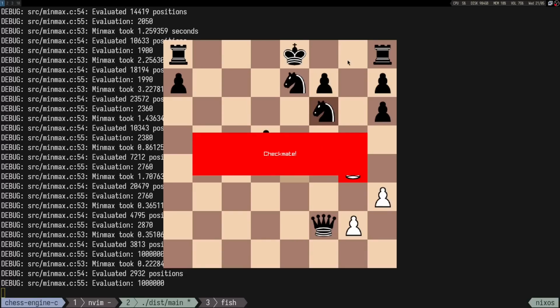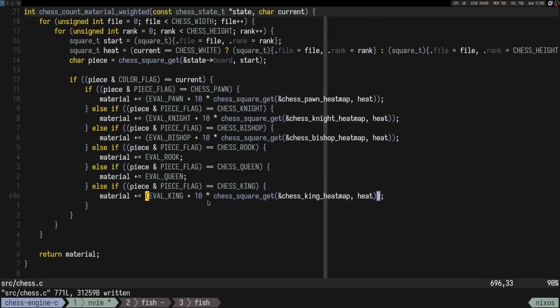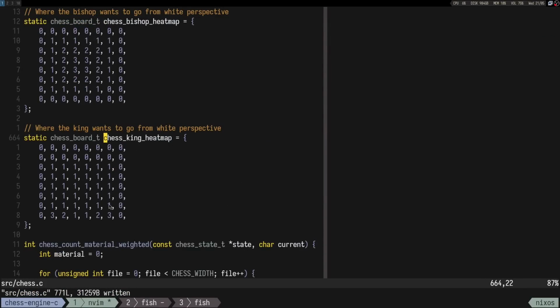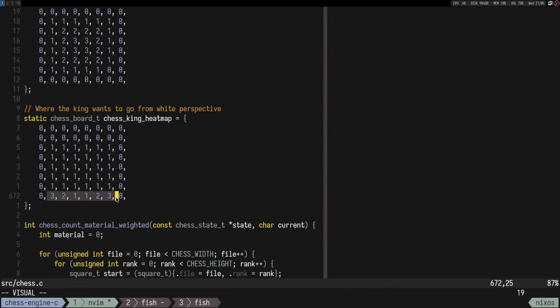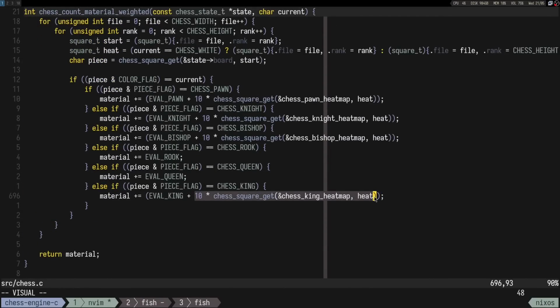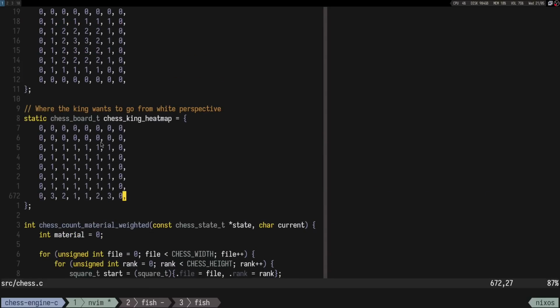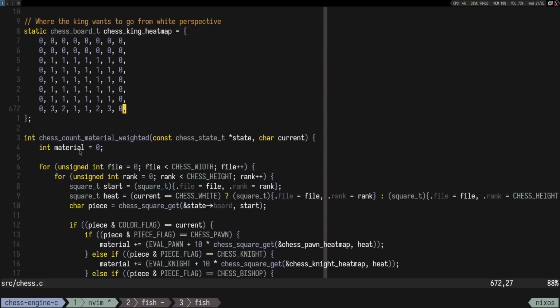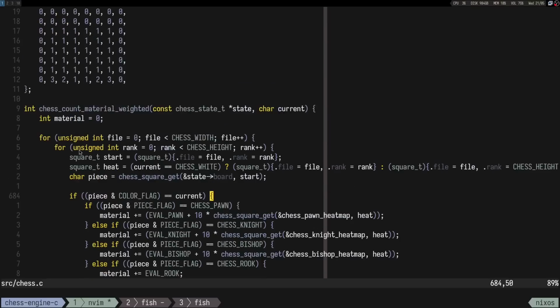Okay, I mean, maybe if I add more weight to the king heat map, but I don't know if I want to do that because it's gonna get stuck on the edge if I do that. That's the annoying part with this, because I don't know how to go from early game to, I don't know, end game or something, like have different heat maps. But what do you base which one you choose, right? Like on the move number or what?